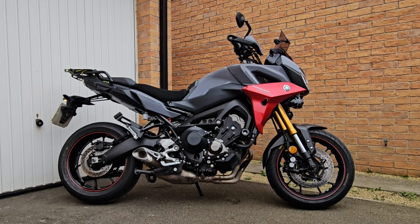Right, Tracer 900 GT. Yes, the CB1000 is dead and buried. It's gone. I didn't get on with it at all, despite throwing oodles and oodles of money at it to try and turn it into something it wasn't. So over the winter, I looked about and ended up finding one of these in the local bike shop. And it's very, very good.